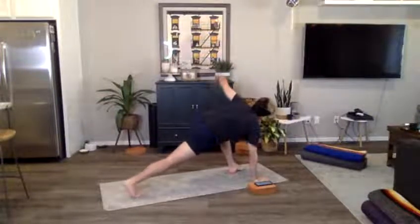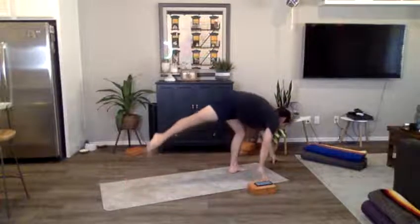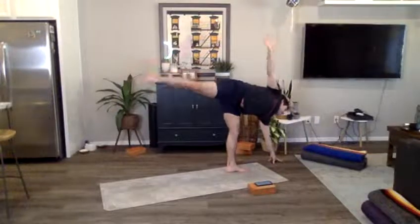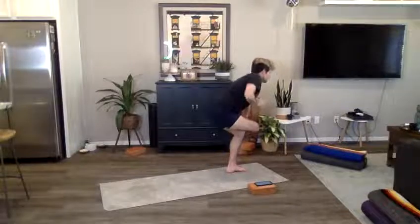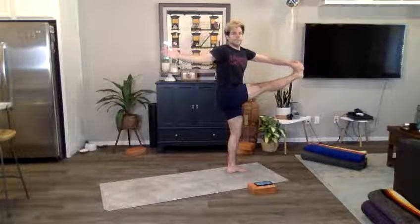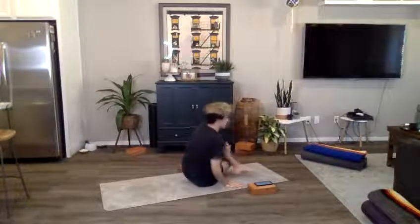Right hand down. Inhaling, dragonfly. Exhale, reach the left fingertips out. Inhale, kick your right toes up. Exhale for figure four. Start to kick into the left hand through the right foot. And then light curtsy, crisscross, and come all the way down to seated.